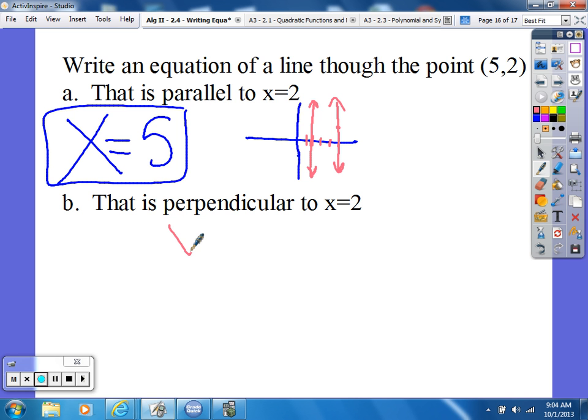So perpendicular, I'm going to use the opposite letter. And what does y equal in that point? 2. And that's my equation. There's no work on those. And notice again the graph that Hemi had me draw right here. If I drew a perpendicular line, it's going through what number? 2 on the y-axis. A little tricky. That's why we're going to practice this, whether it's today or tomorrow.